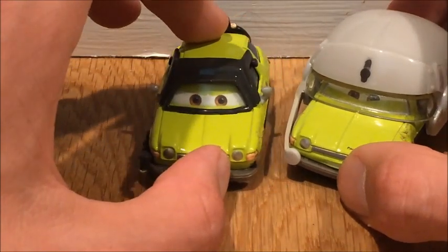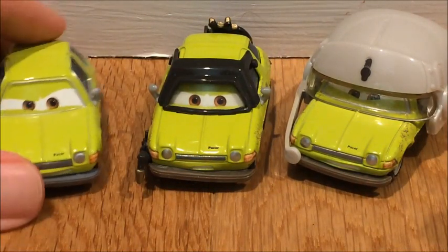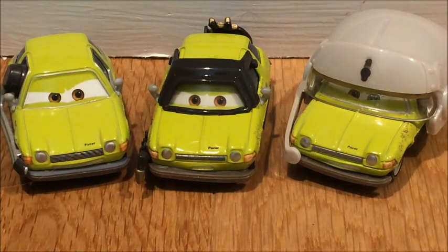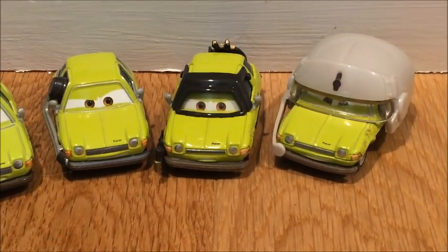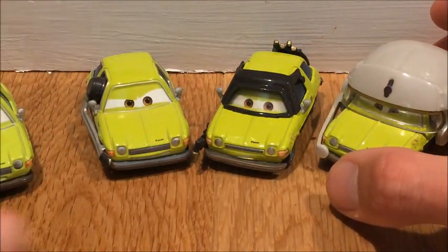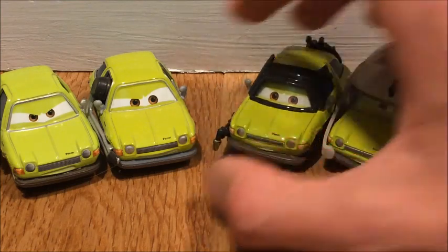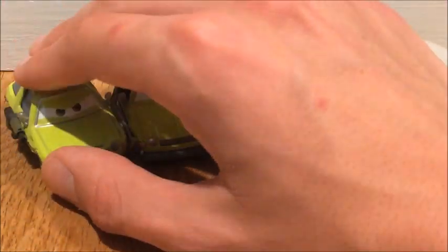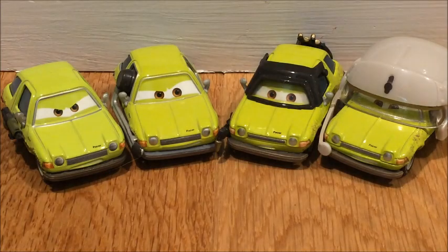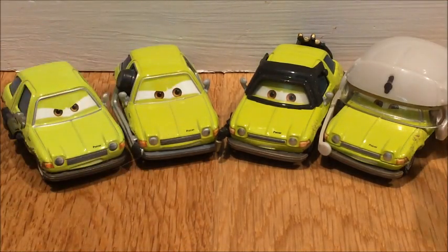Out of all the variations that Mattel has released, which one is your favorite? I'm actually very curious. Which one is your favorite from the variation grouping of Acer? I'm not quite sure. Acer Torch is a very nice one. I've been wanting him for a very long time since he came out. But also Acer with helmet and all the other two are very nice looking as well.